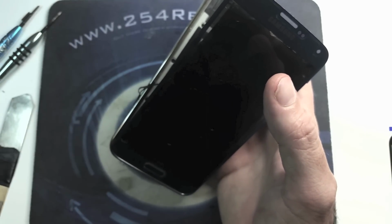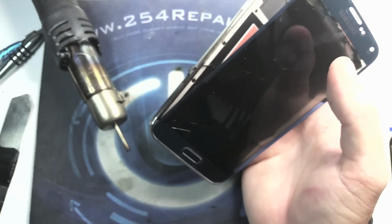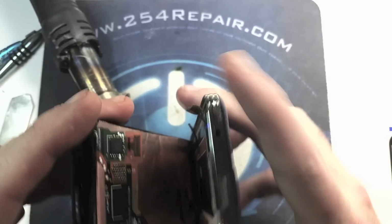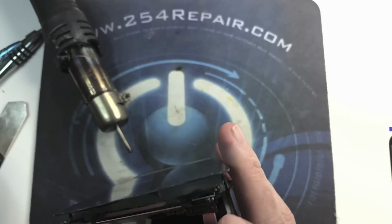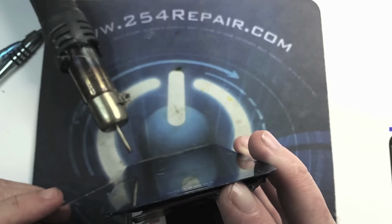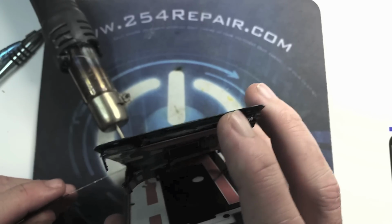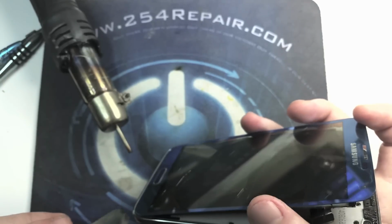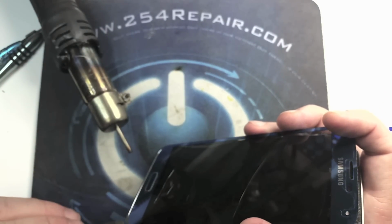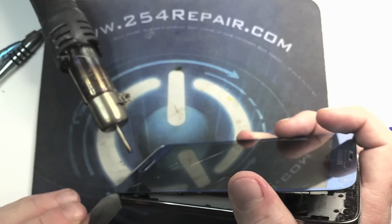Gonna improvise a little bit, and we're gonna go ahead and put the heat gun where the backlights are. And remember, if you were to break the backlights, now you're looking at a charging port replacement, since it's the same circuit.